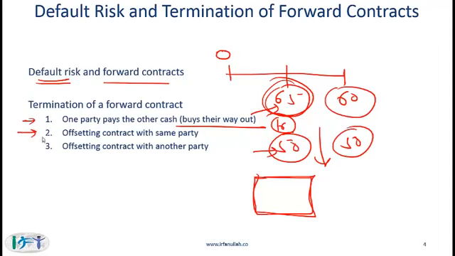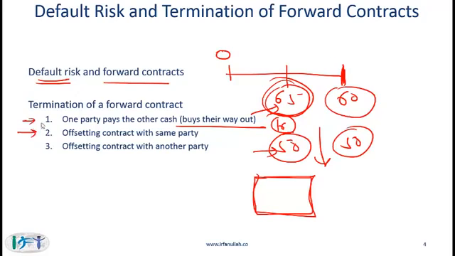Another is that the two parties get into an offsetting contract. If you were the long party, and that means that you are in the contract to receive the share of General Electric here at maturity, with the same counterparty, you can take a short position, which means that you are in a contract to buy an asset and also in a contract to sell the asset. In other words, effectively, the two contracts cancel each other out. These are called offsetting contracts, and this is another method of terminating a forward contract.